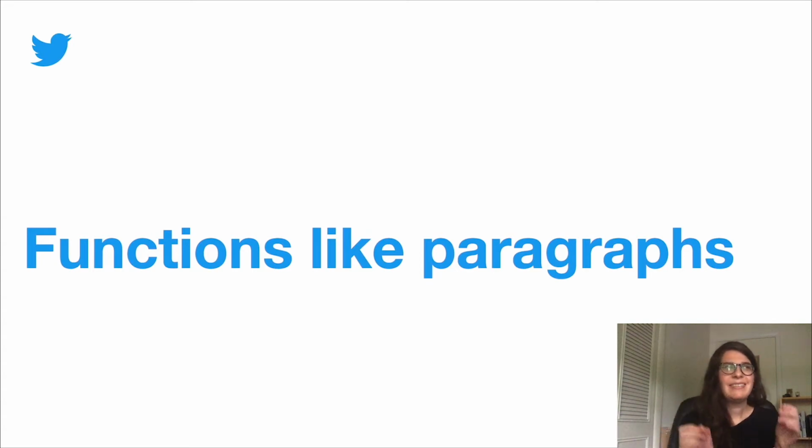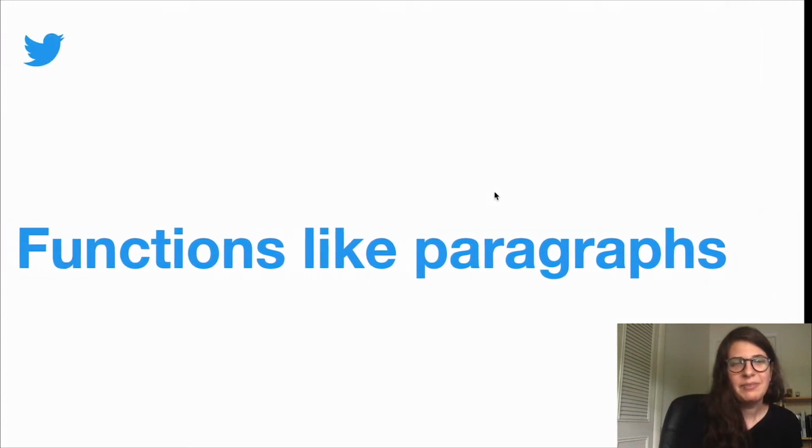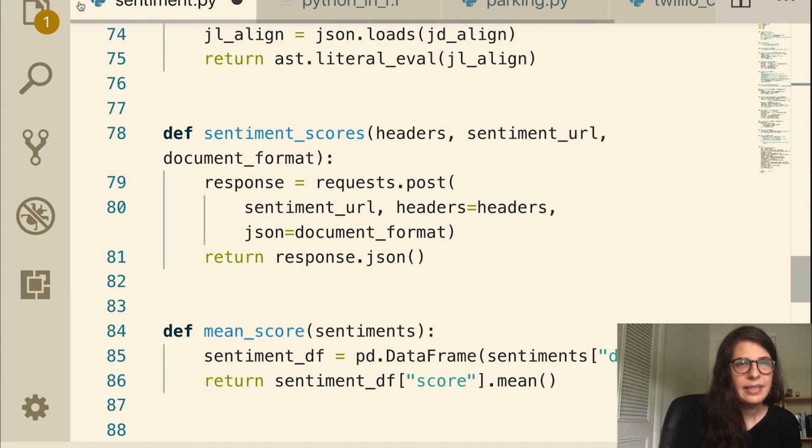One of the things that I do is I write out all the steps that I need to take, and then I turn each of the steps into a function, and think about it in that way. And so, that's something that's really fun for me. So let me show you an example that I did recently for a sentiment example.